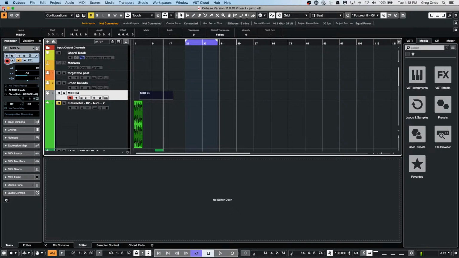Okay, so we have a question. Is there a way to download a MIDI device script for the new YC88 keyboard to be used as a device manager in the control panel? So yeah, you could do it. I'm not sure. I could check with some of my colleagues at Yamaha. One of my friends makes a lot of patch scripts for Yamaha products that get included inside of keyboards. So if you want to email me at clubcubase@steinberg.de, I can see if he has a patch script available, but often they're available on the Yamaha website.